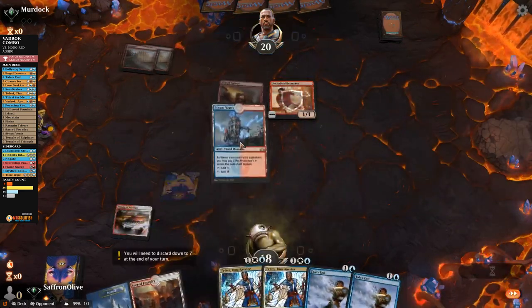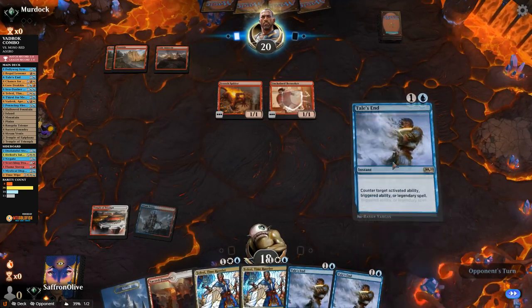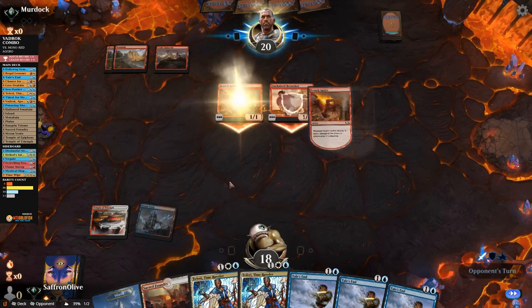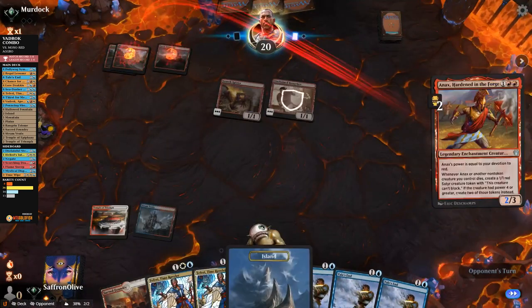Well, this is a clock. Tap land, go. We're going to be upset if they play Annex and we didn't leave up one of these three Tail's Ends. Bonecrusher hits us for four, a bunch, down to 13. Annex.